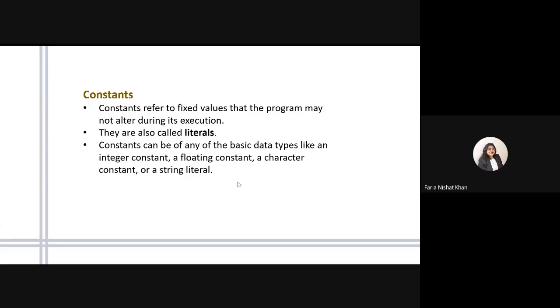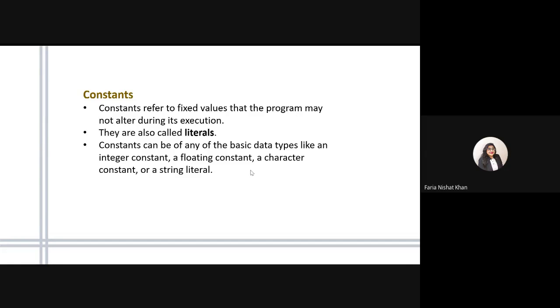Identifier, you can change the values of an identifier, so that means it is changeable. But a constant is something that is not changeable. When you declare a constant, you have to give it a value which you cannot change at any stage of your program. When you're executing a program, you cannot change the values of constants.